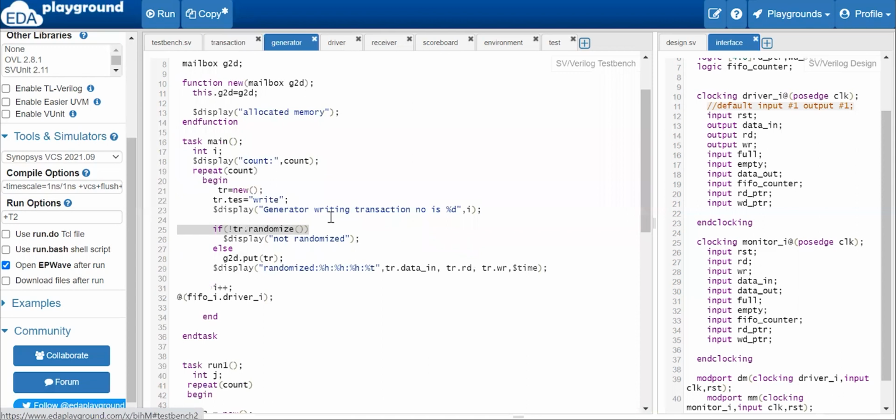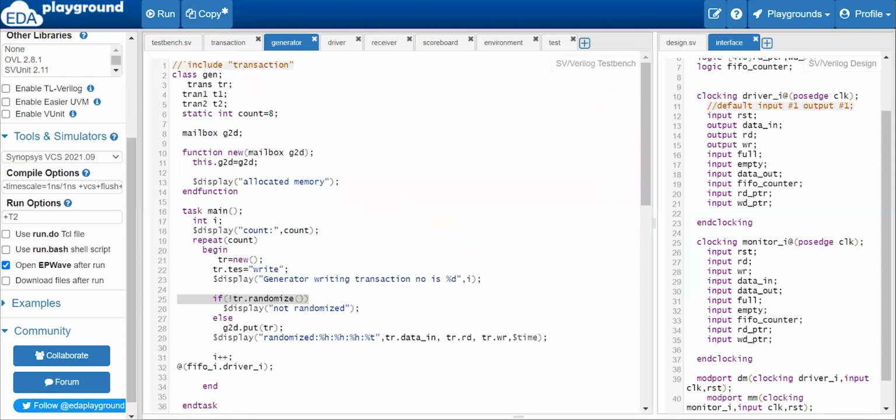Okay, next, generator. What is the generator? We will randomize the values in the generator, right? So here if you see, class gen is the generator class name. All these things whatever we have seen here, randomization, constraints, coverage, interfaces, all we have discussed starting only, conceptual wise. So if any new students join, maybe somewhat confusion, but I'm trying to tell clearly the conceptual wise also. So see, class generator, transaction, we have created the instance.